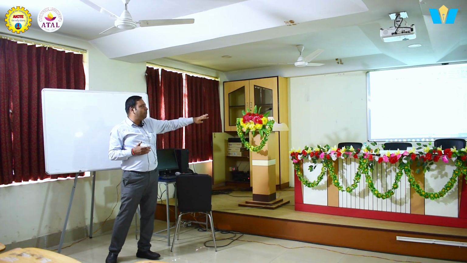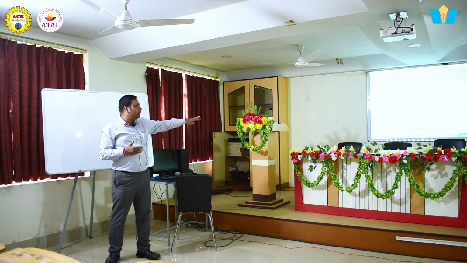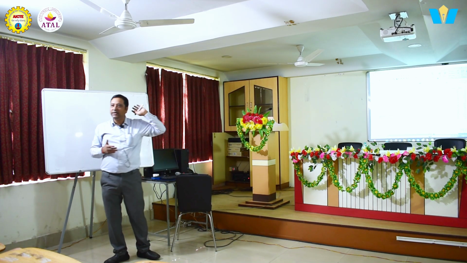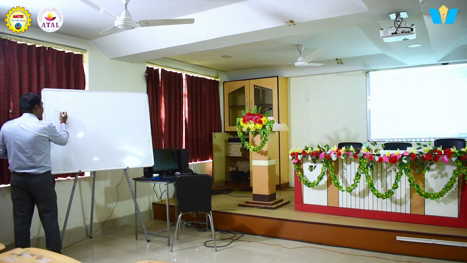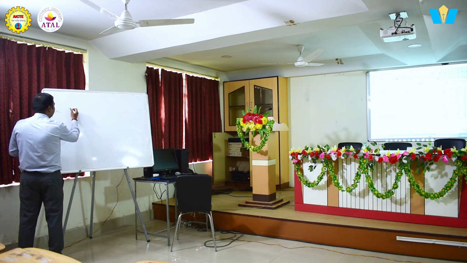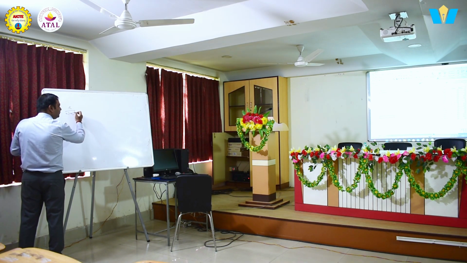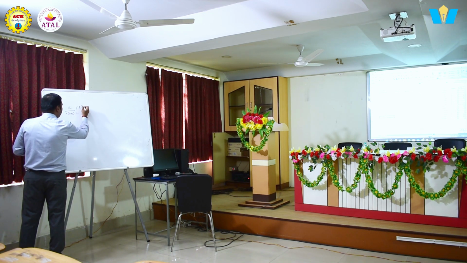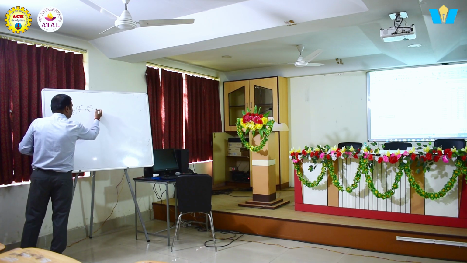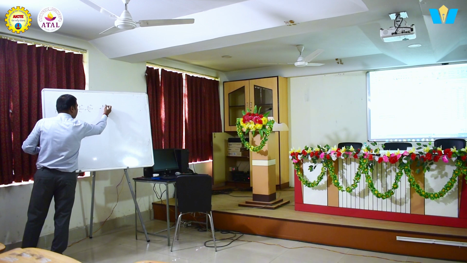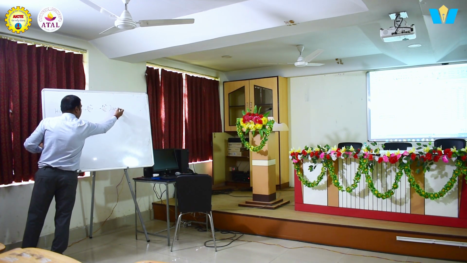So here the total sample size is 50. Then we will find out the H statistic. H is equal to 12 divided by n into n plus 1, into r1 squared divided by n1 plus r2 squared divided by n2, plus and so on for however many samples you have, minus 3 into n plus 1.